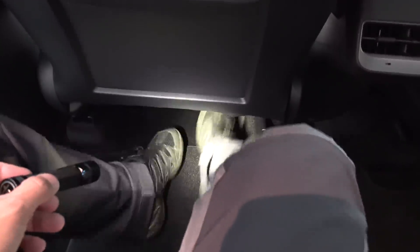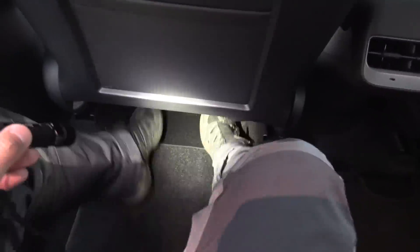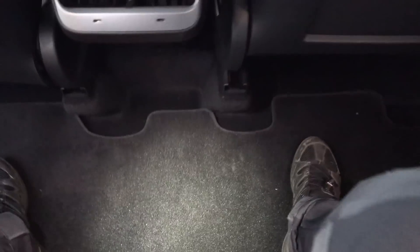The seat has been raised up and the middle console has been raised up compared to the Model 3 — on the Model 3 this would almost be at floor level. They did this to give you more room, and we have plenty of space underneath. I haven't seen this type of space in a long time, even in other cars like the ID4 or Enyak. We also have a completely flat floor, which is good for three people.